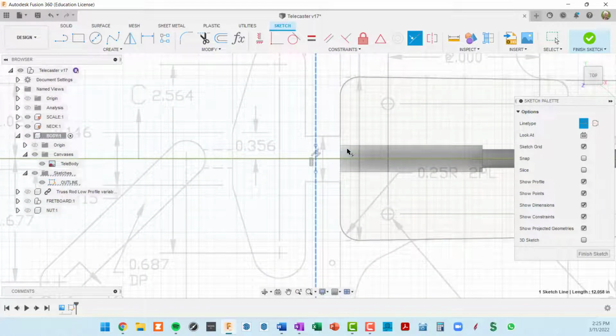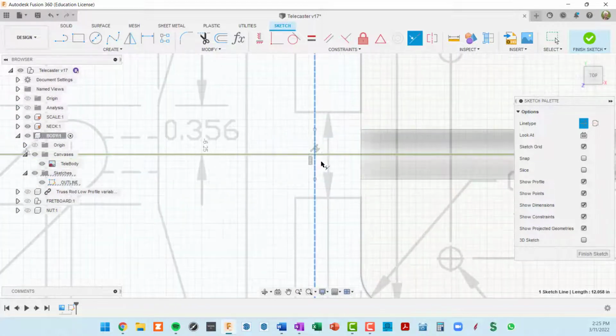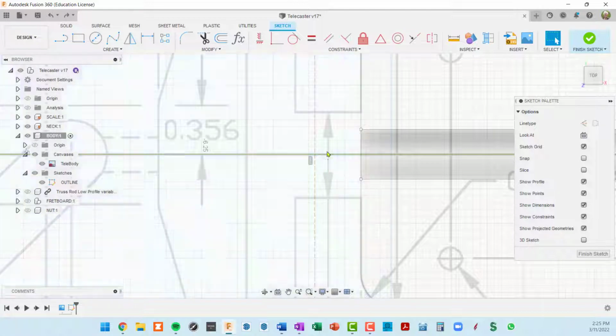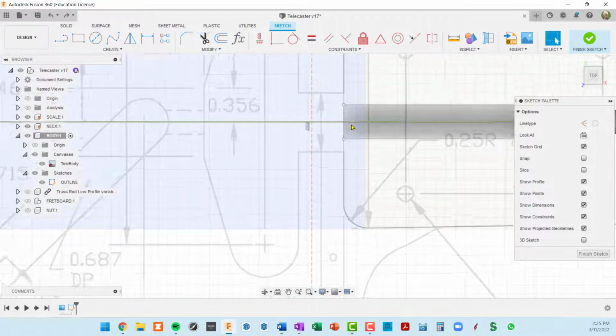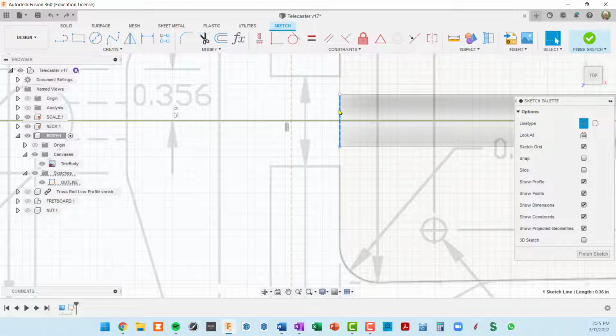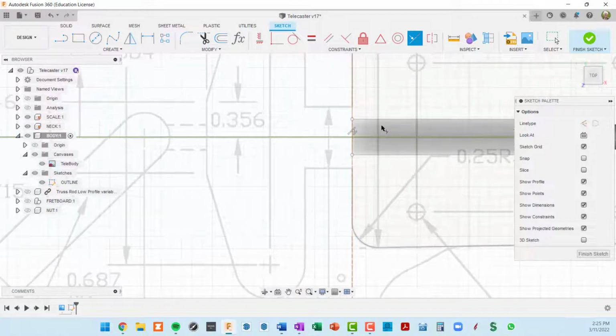That did not move. Oh, it looks like the first one did move, so I'm going to do an undo. Let's try that in a different order. Click here and here. Oh. Both times the wrong line was moving. I thought I had fixed this so it wouldn't move. Let me try the fixed constraint again. Okay, so now one more attempt at making these two collinear. Click here and there. Okay, that did work.